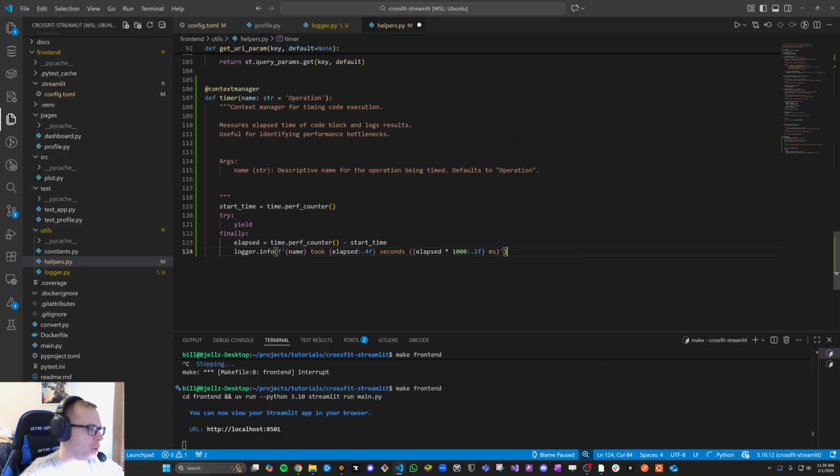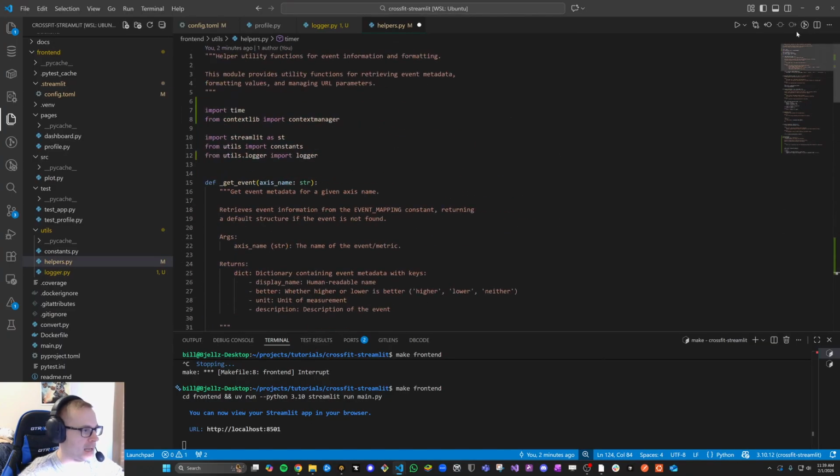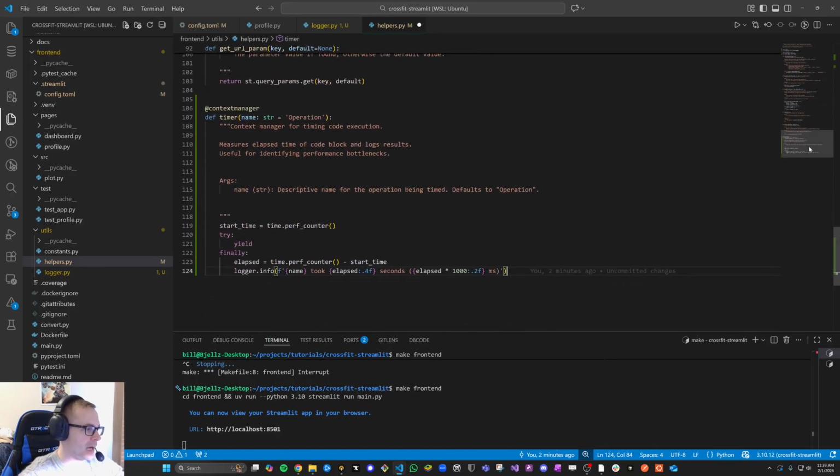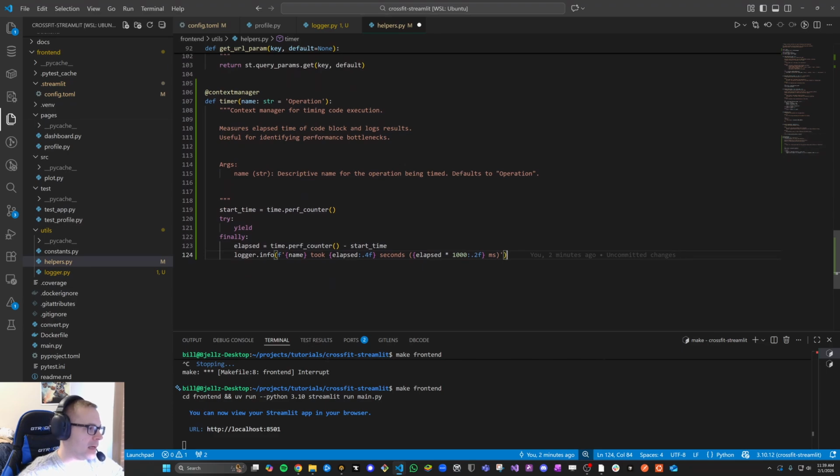Now, what we can do is actually make our own context manager by importing contextmanager from contextlib, which is part of the standard library. And that's what we're going to use here. That requires us to have a generator function.